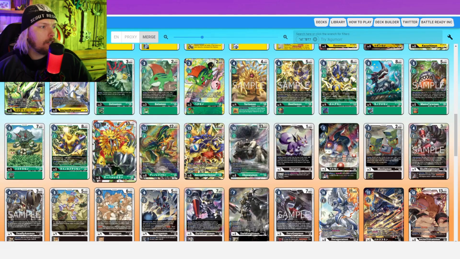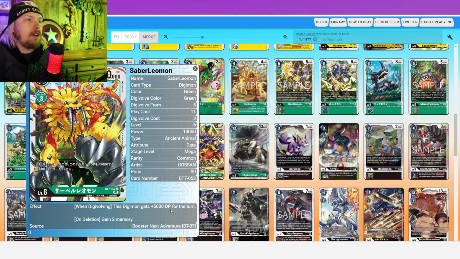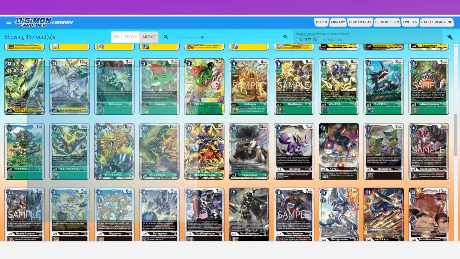Jumping back over here though, we got Saber Leomon, and when digivolving, this Digimon gets plus 5,000 DP for the turn, so a whopping 15,000 DP on this level 6, and then on deletion, gain 2 memory. Of course, you get 2 memory on deleting a Leomon. I mean, why wouldn't you? But 3 evo cost. So for the turn, you're going to get this big skull crushing 5,000 DP. I don't see it getting any sort of real play, but it is a neat card, I think, in general.